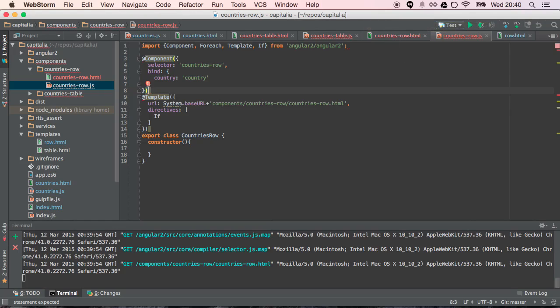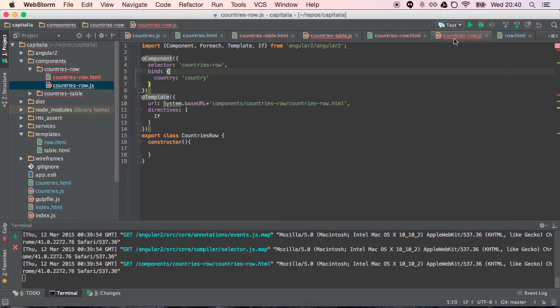Okay, what did he do here? Okay, he has this binding propagation.